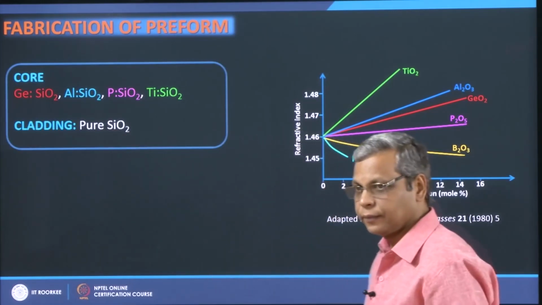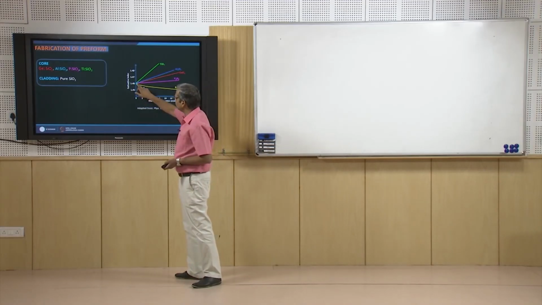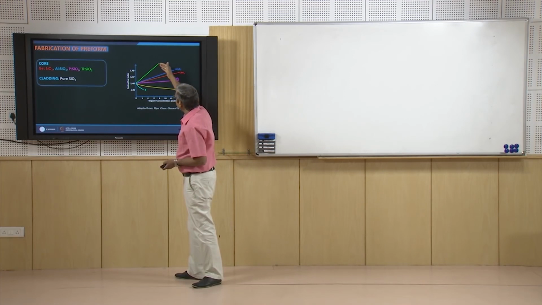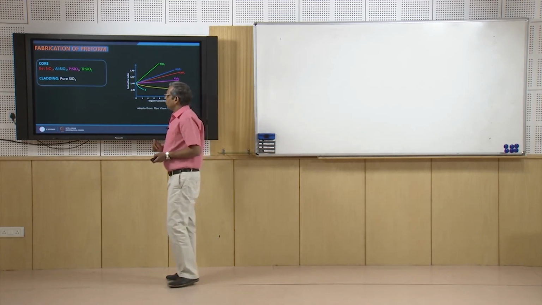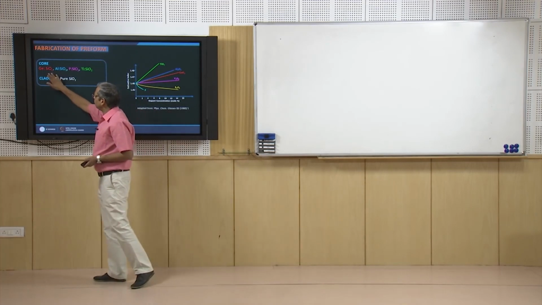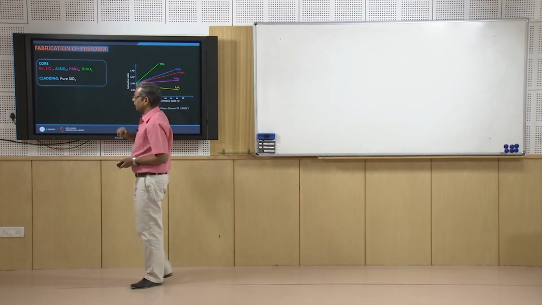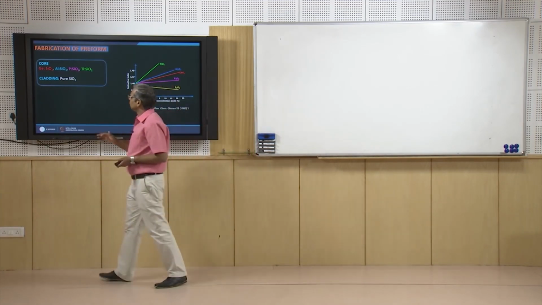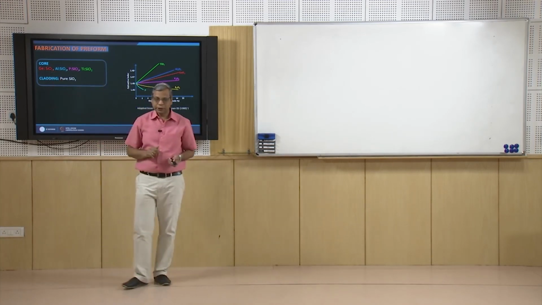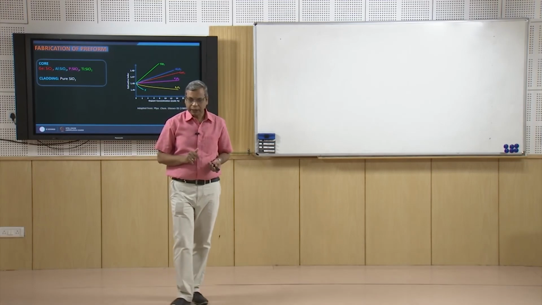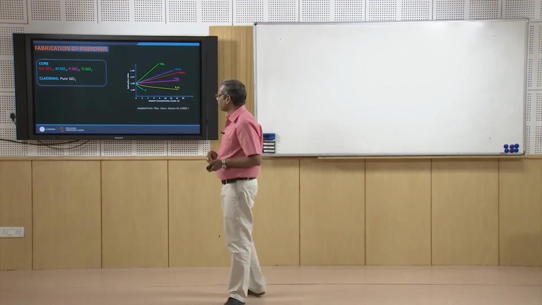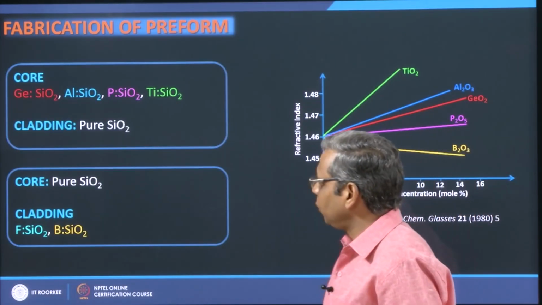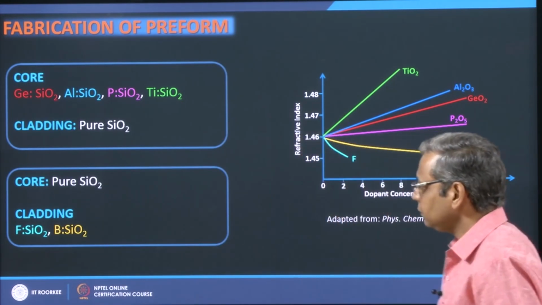In the chemical vapor deposition route, you can have three possible techniques. One is MCVD, modified chemical vapor deposition. Another is plasma modified CVD or PMCVD, or plasma activated CVD or PCVD. Out of these techniques, the two most popular are OVD and MCVD. So in this lecture we will understand these two techniques of making fiber preform. So let us first look at the MCVD technique. This method was developed by Bell Laboratories.